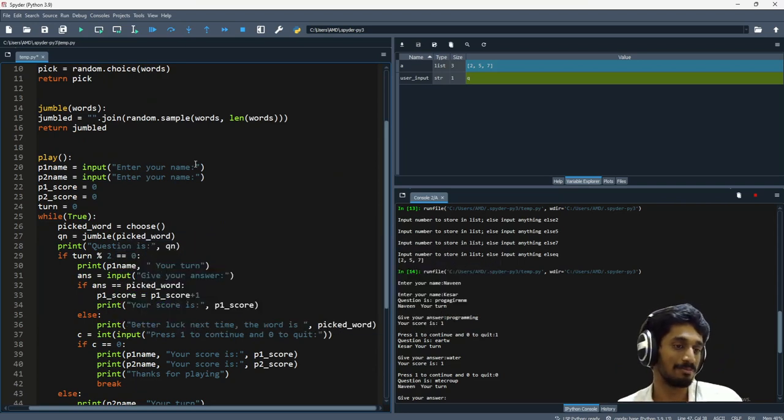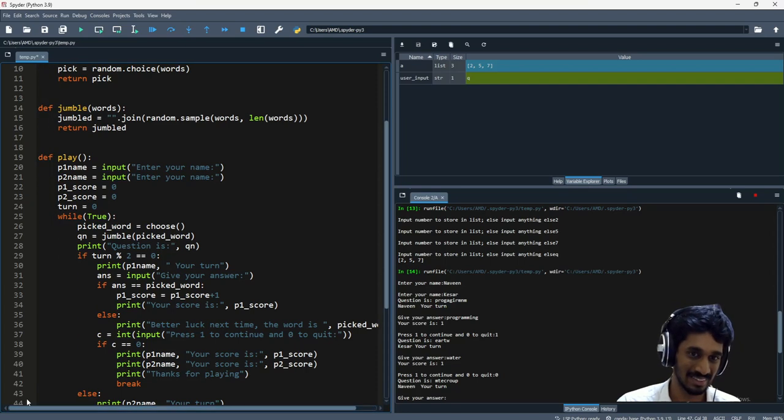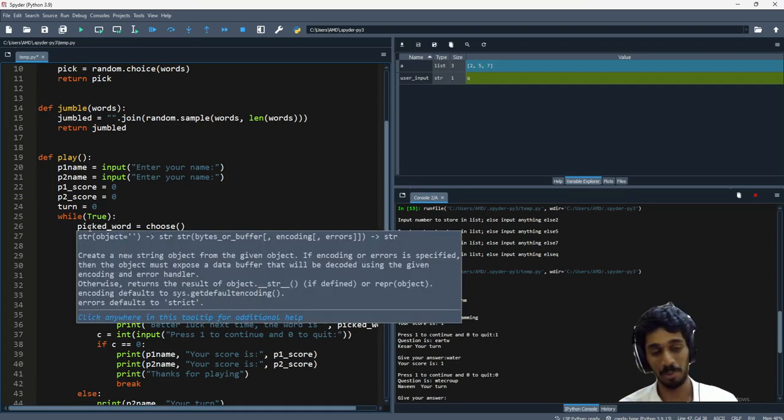So one challenge you can have is, say you want 5 players. How would you change this code to allow for 5 players or more players, in fact? Can you make the number of players a variable? So that'll be one way you can improve on this code.